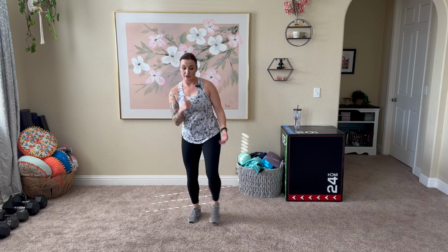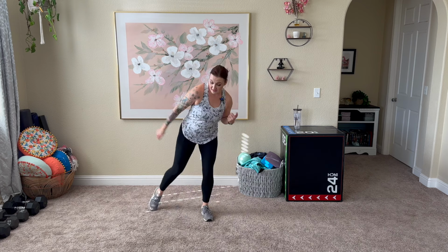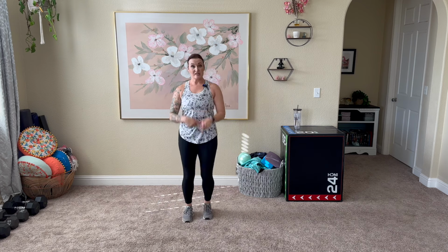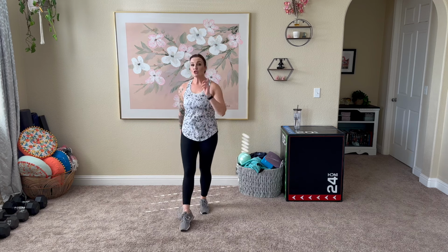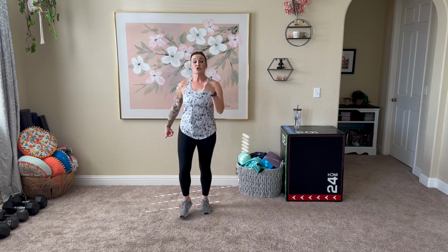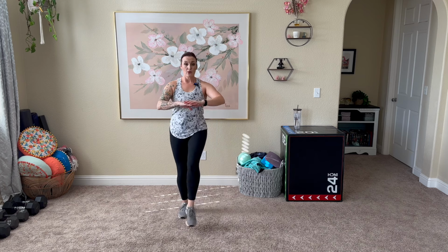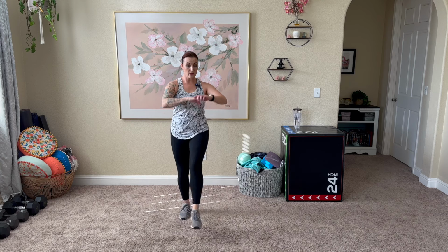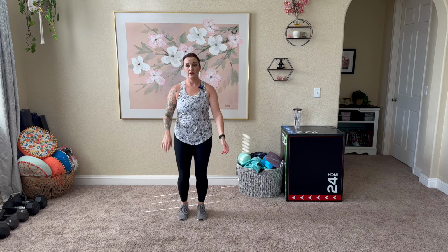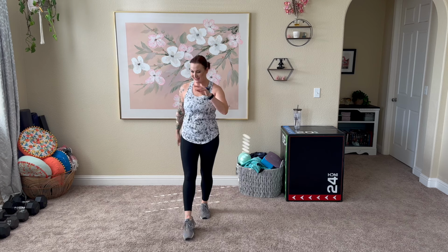Last two sets here. Toe taps to the front are next. Take those here. Great job. Working our way in. Two toe taps, two leg lifts. Start that here. Almost missed it. It's okay if you do.